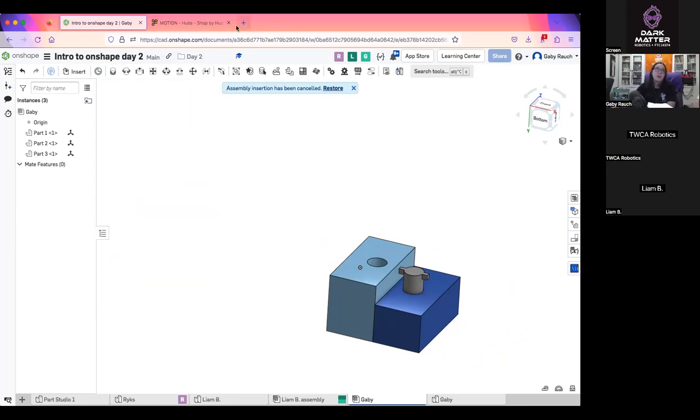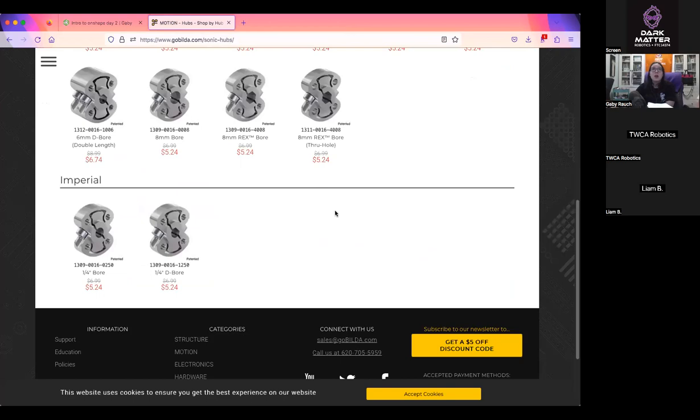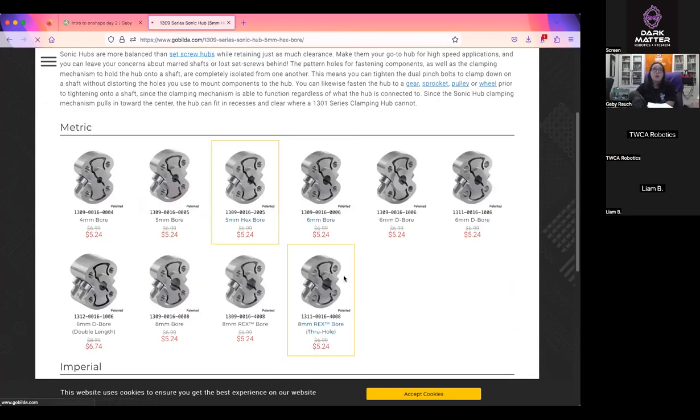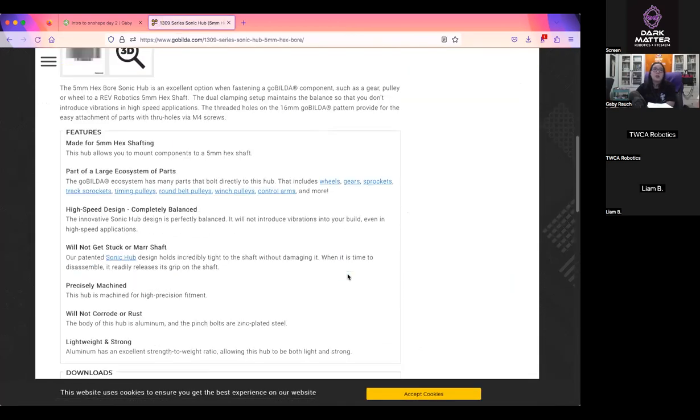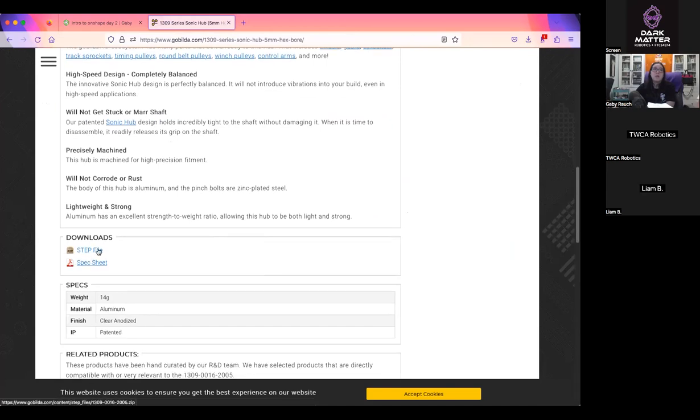So for example, GoBuilda and Actibotics, and actually pretty much all the vendors that we use are the same. If you click on their part and scroll down, you will see a step file.